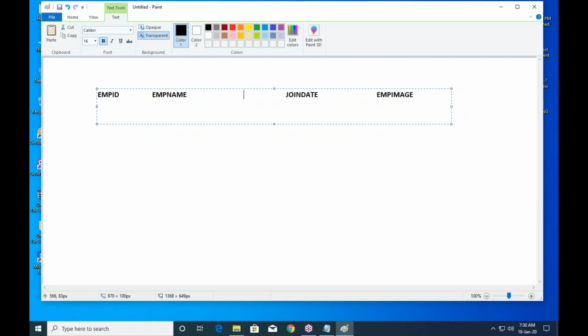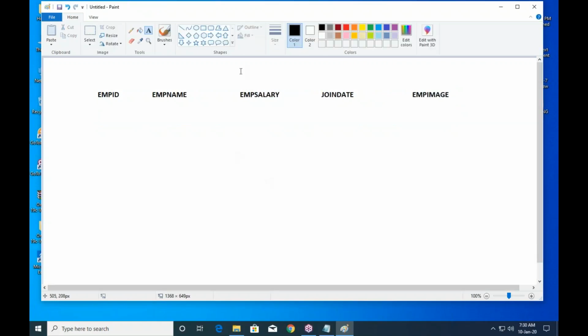Here I am using salary, EMP salary. See this data, employee ID and employee name. What type of data is it? This is character type data. This is number type data. And here date type data.